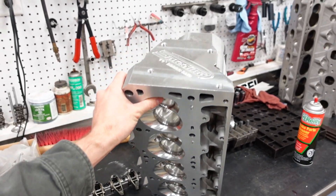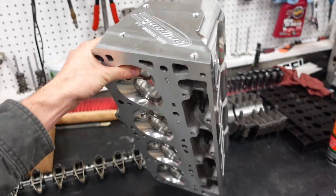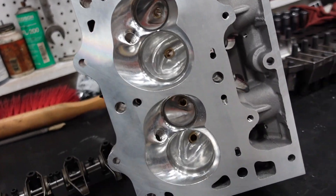Something we're also going to do in the very near future that I'm excited to tell you guys about is, since we finally got our 11-degree 260cc cylinder heads back in stock — here's the finished product unassembled so you can see how beautiful the chambers are, they're super efficient cylinder heads — we want to do some testing to show you guys why the 11-degree platform is better than a 15-degree platform and also dispel the myth that a flow bench equals horsepower.